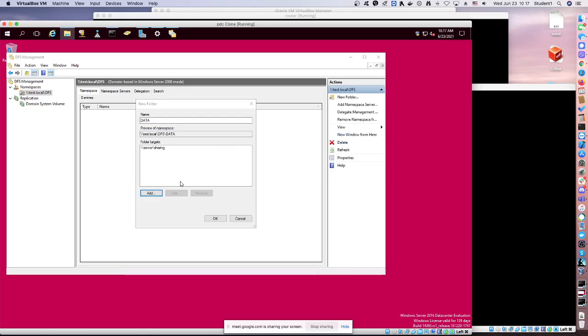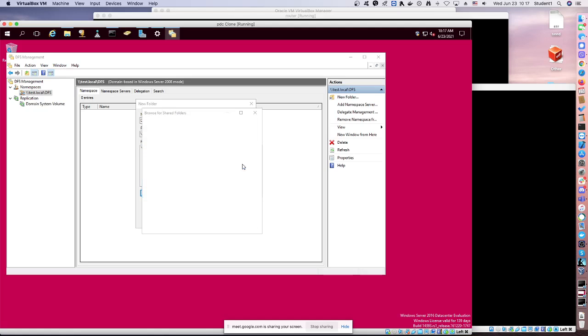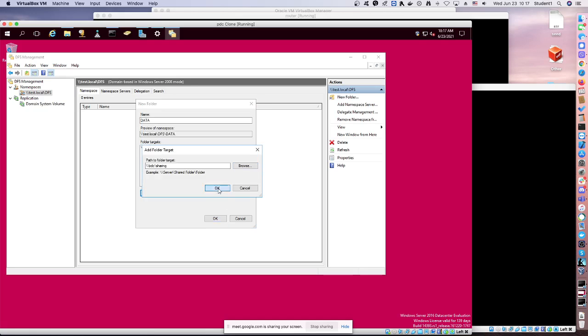The next thing I will add from the BDC the same way. I have only the sharing folder here, no problem. I'll click OK.